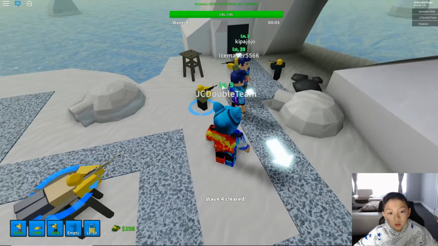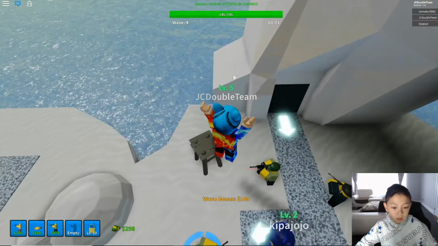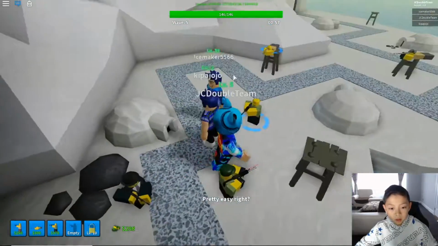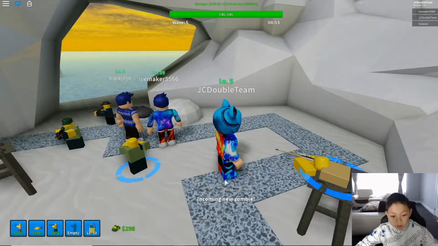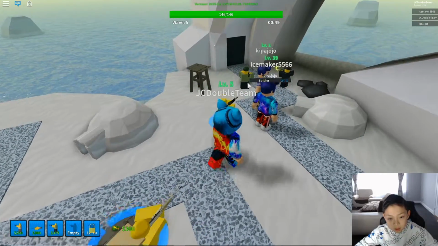Okay, so right now these are only normal zombies. They're not really good. They're just normal zombies. They don't have much health either. Pretty easy, right? Incoming new zombie. Oh. Okay, it's the fast zombies now.